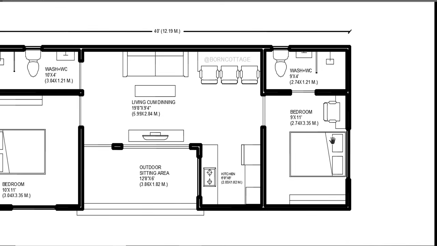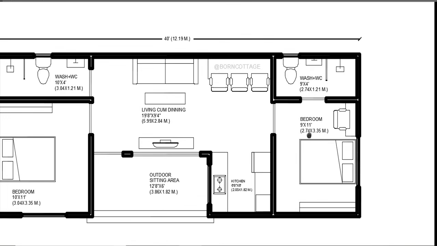You can see here the bed arrangement, study table with chair and wardrobe arrangement, and we have an attached washroom plus water closet with this room. You can see here the wash basin, water closet, and the shower area, and we have a ventilator for ventilation of this washroom. So this is the floor plan of the house you are watching on the screen.